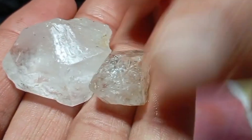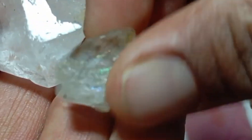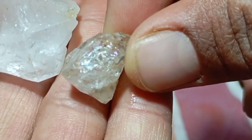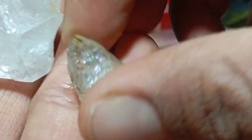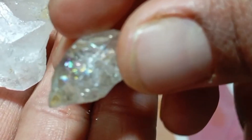Test 1: Visual inspection — the first clue. A real rough diamond usually has sharp, natural edges, an oily or greasy surface appearance, a crystal shape — often octahedral or irregular but angular — and no rounded edges like river stones. Fake stones such as quartz often look too smooth, glassy, rounded, or polished by nature. Tip: real diamonds rarely look perfect, but they look hard and sharp.